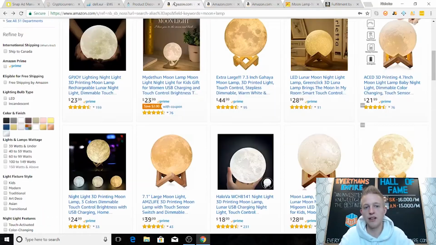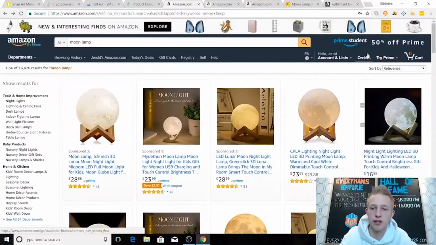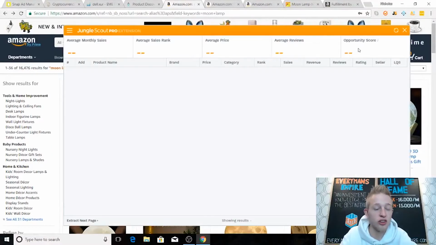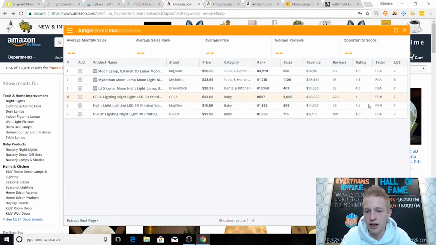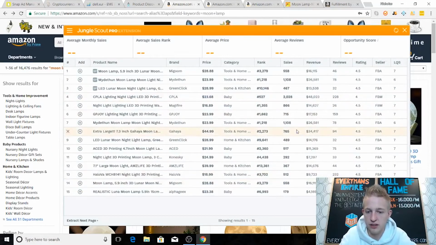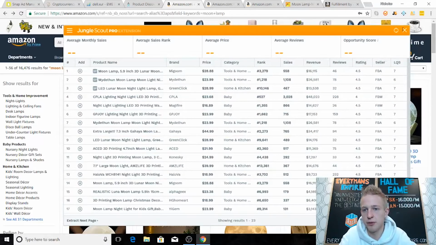Profit not bad. It's a little on the low side, not too much. I like to see closer to 10, at least 10 sometimes. But here we got some decent numbers. So let's just say for this particular product, we're gonna undercut it. I think we can do at least 300 because there's like a few guys only under 300. So let's say we can do 350.